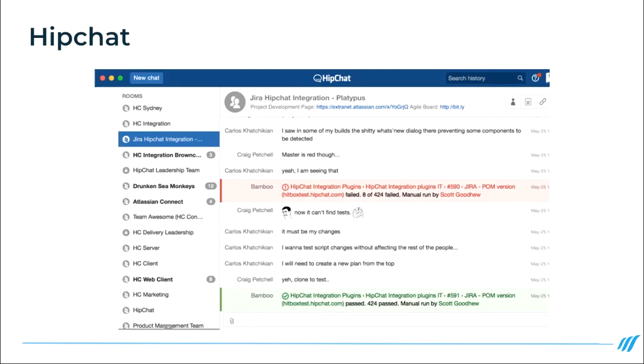There's some positive news on here as well. For example, there's a build at the bottom that's passed some automatic tests. But it's all about collaborating. And if you have multiple teams, such as the operations team and the development team, it's important that they're working closely together, especially if they're not necessarily based in the same building. They might even be on different continents. Using tools such as chat and instant messaging helps fix some of those collaboration problems.